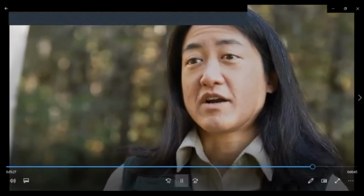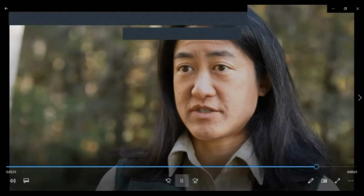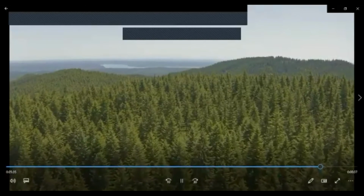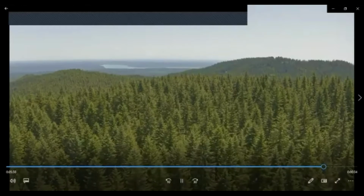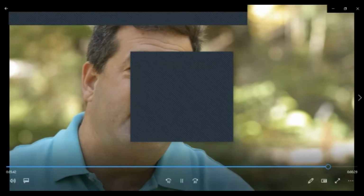Given the past history of logging on this forest, we are calling on community members to help us move forward with stewardship and restoration for this forest so that we can better care for it and bring back high quality habitat for animals and also recreation opportunities for people. There's a lot of opportunities out there to get stuff done.